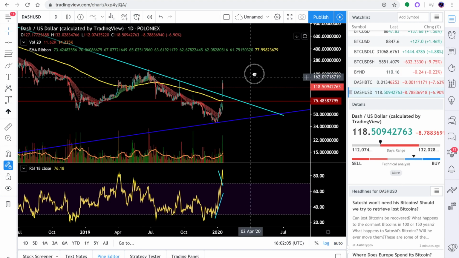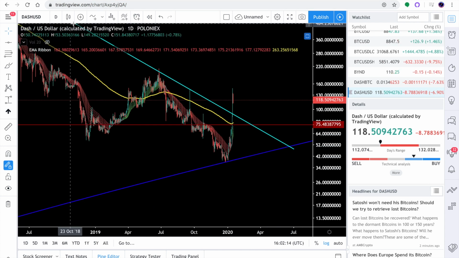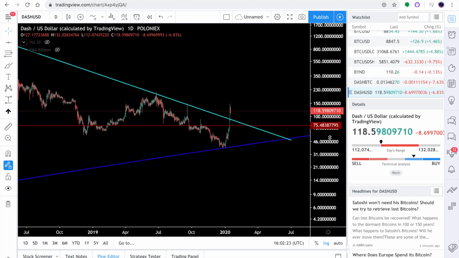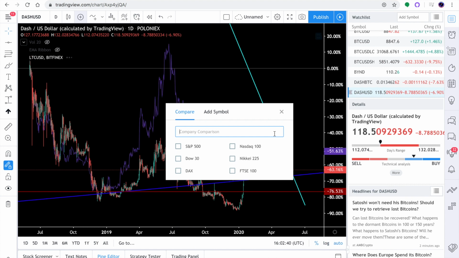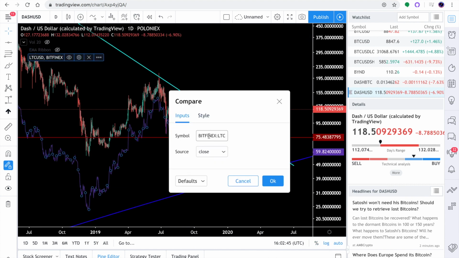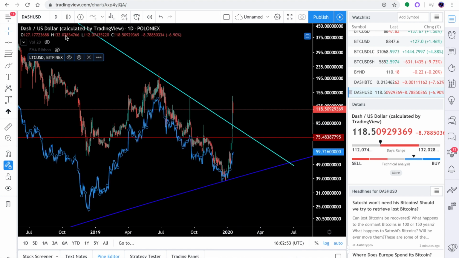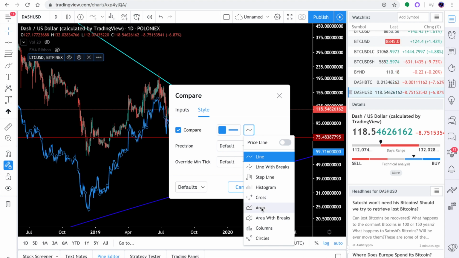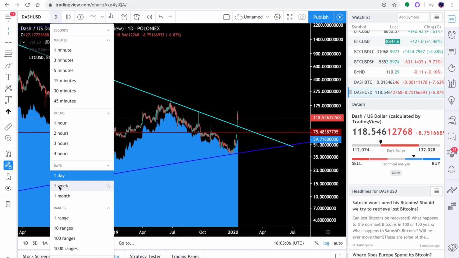I called this a couple weeks ago. So basically, look at Dash. Turn this off. Dash and Litecoin kind of run similar patterns here. They move with each other, but there are small time frames where they move separately from each other, and Dash kind of outperforms Litecoin. So let me show you what I was talking about here. Bitfinex. Go to log. We'll turn this to, let's do blue, and let's use the area. Let me show you what I'm talking about here. Let's look at the weekly.